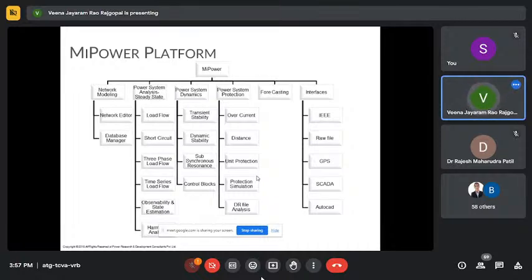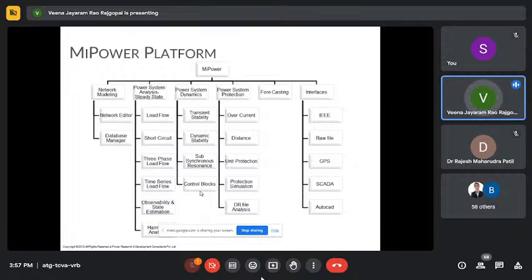Then there is observability and state estimation. This is when we are doing SCADA and you have the meter data, and you check whether the system is observable or not, where the meters are placed, and whether, if a meter is placed at one location, you'll be able to estimate the flow in the other line. Bad data estimation and similar analyses can also be done. Next is the harmonic analysis. These are all what we have put under the steady state analysis.